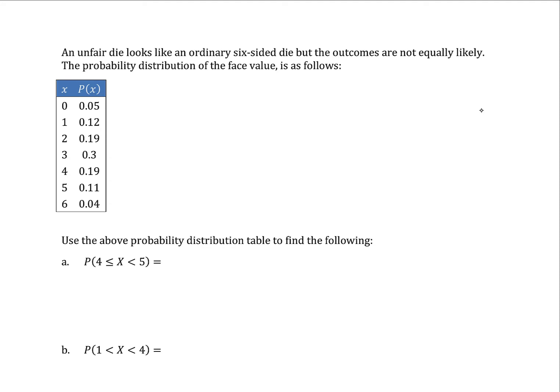What's the probability that the value of the random variable x is between 4 and 5? So this notation right here means between, but the word between is not precise. It doesn't tell you if it includes the endpoint or not. So this notation is a little bit more precise. If it's less than or equal to, then it includes the endpoint. If it's strictly less than, then it excludes that endpoint. So it's easier to identify exactly which probability you're asking for.